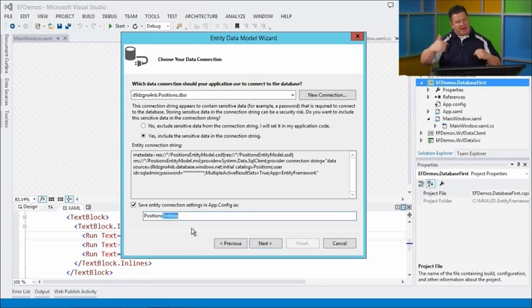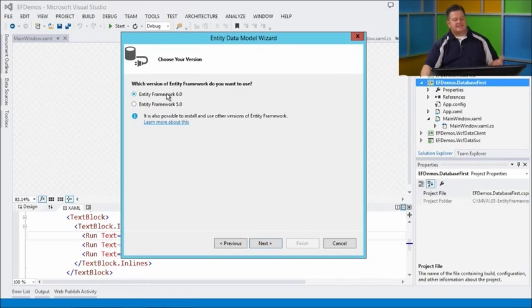But the name that I use here is also going to be the name of the DB context object that gets created. So I want to come up with a good name here. So I'm going to go ahead and just call it my positions context. And go on to next. And now it's asking me, do you want to use EF6 or EF5? Remember I said EF6 is now RTM, so I'd recommend using it. In fact, they even did a lot of work with EF6 to make it more backward compatible with .NET 4 than Entity Framework 5 was. So if you're still on EF4, you actually want to use 6, not 5. You know, you want to jump a level to get better compatibility.